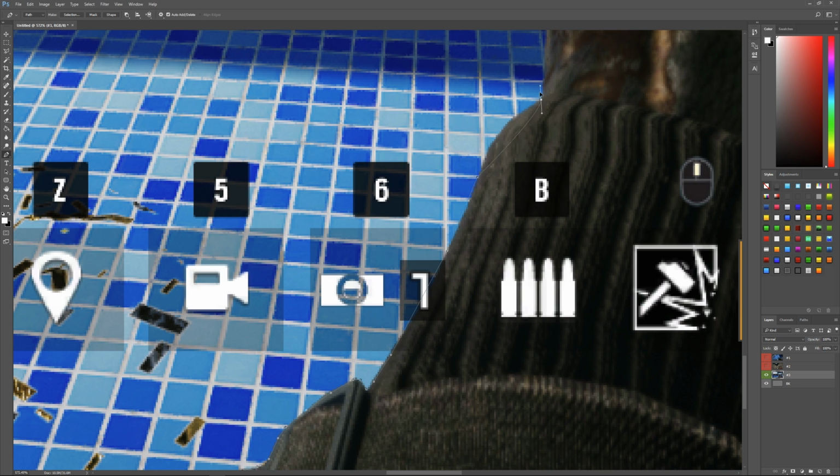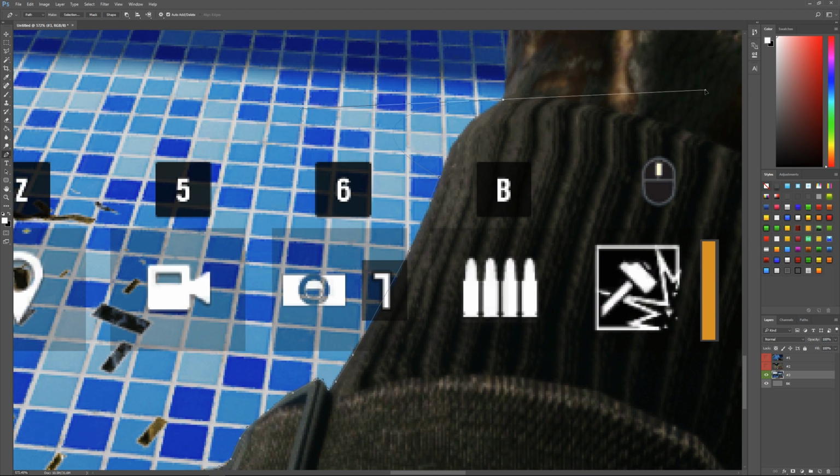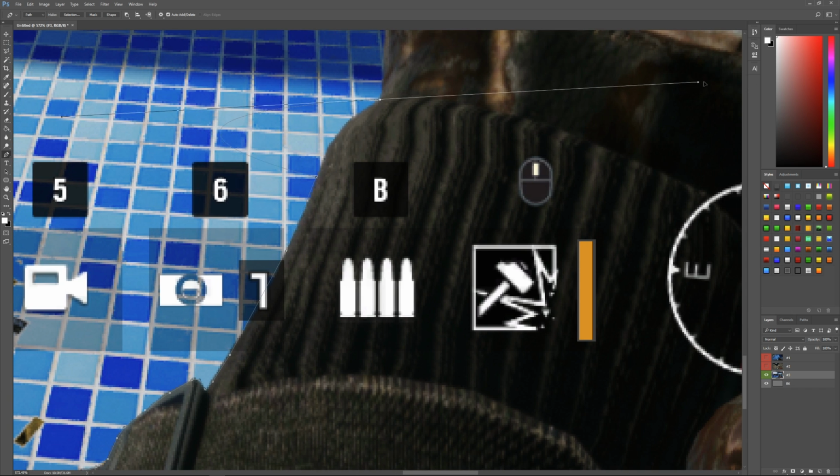Now these two lines obviously can be extended and shrunk. What these do is the severity of the curve. So if we bring these right to the center, that line's perfectly straight, and if we extend it, it's going to be a really sharp, really harsh curve on this line. So we can just change that around. It takes a bit of getting used to, and it just really takes time to use this tool, and you'll get a feeling for it. You'll start to feel comfortable with it. So if we go like this, we can get this nice curve on his sleeve here. And I think that's pretty much perfect.